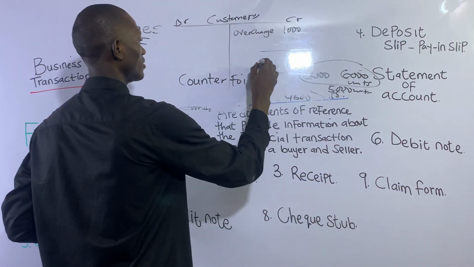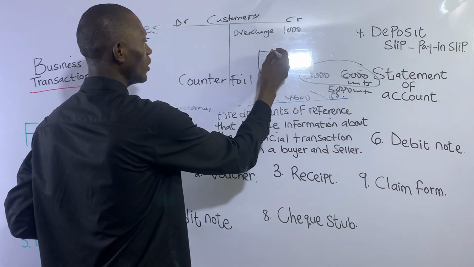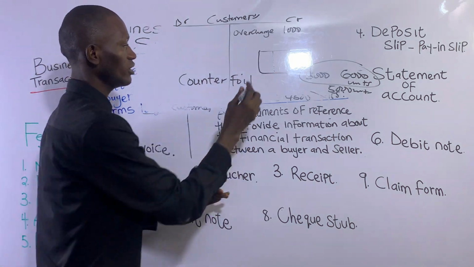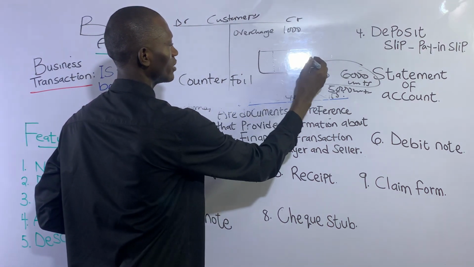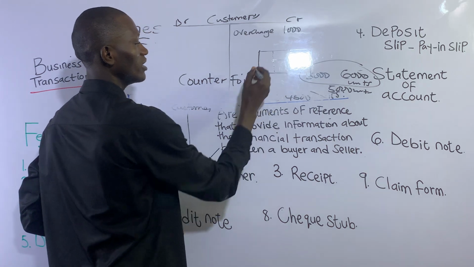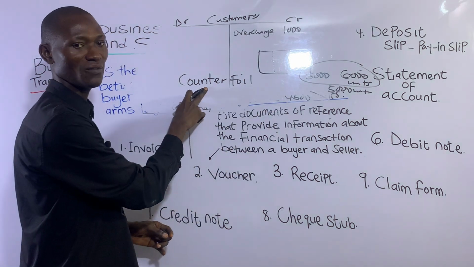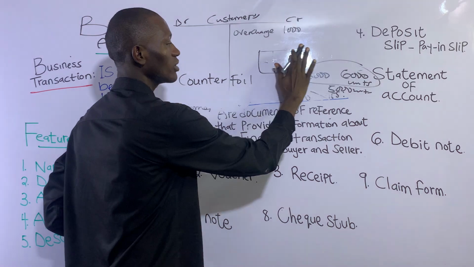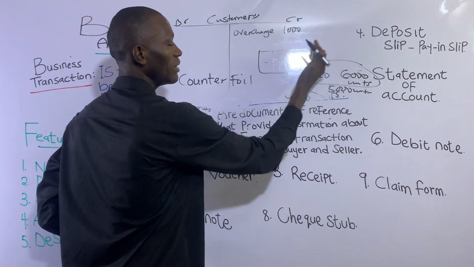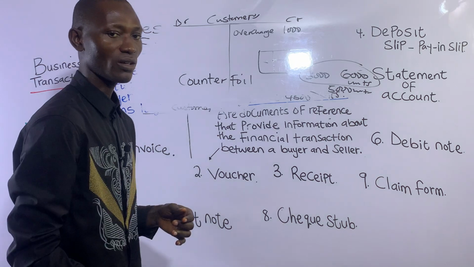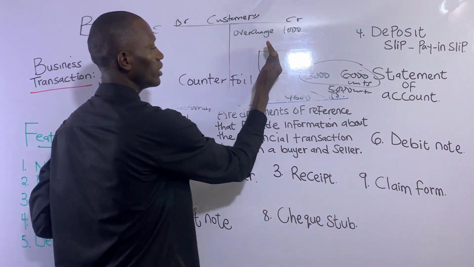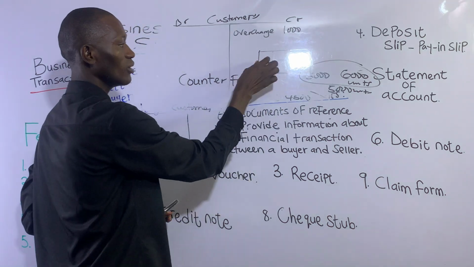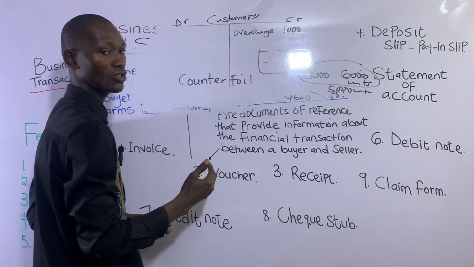This is a check. Let's say this is a check here. Then there is always a part of this check that is often perforated, small. This is the main check from here to here. Then from here to here is a check stub or the counterfoil. Now, the information in this check stub is the same as that on the main check. So most times when you draw a check on a bank, the bank will detach this. They will have this with them. Then you as a customer will have this with you. That means you will have this left on your checkbook.